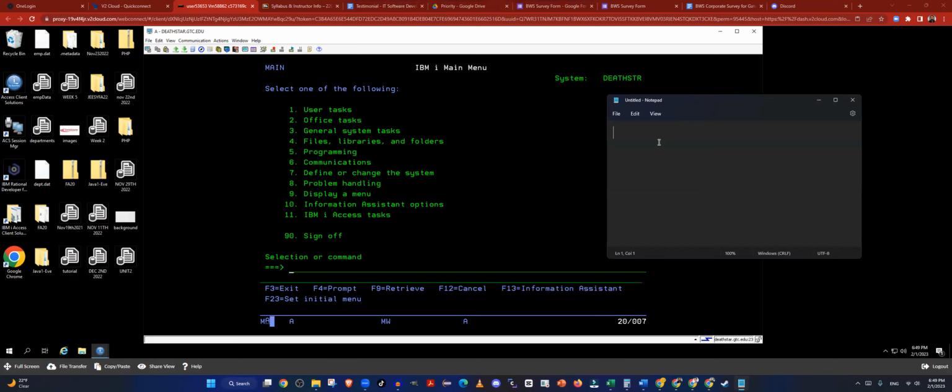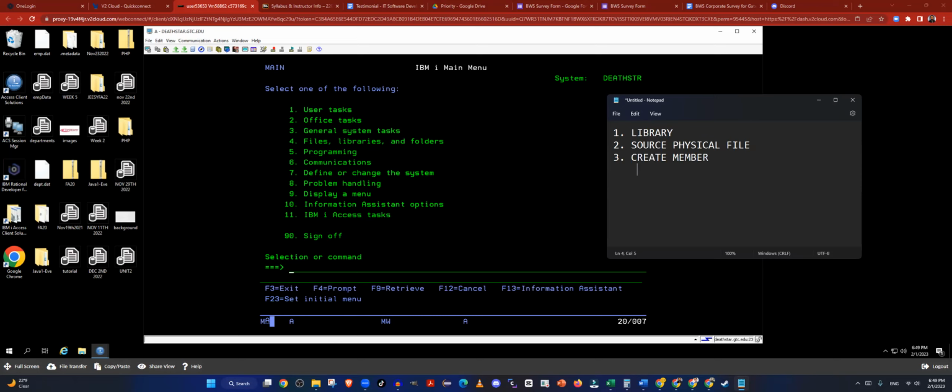Step number 1, before I can write a CL program, I need to have a library, which we all do. What do I create under the library before I start writing the code? Do you need a source physical file? Very good. I need a source physical file. Then inside the source physical file is where I create a member.